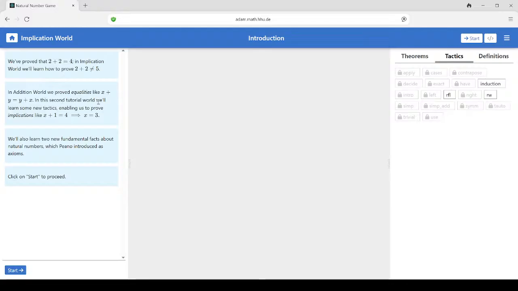In this second tutorial world, we'll learn some new tactics enabling us to prove implications like x plus 1 equals 4, therefore x equals 3, I guess. We'll also learn 2 new fundamental facts about natural numbers, which Peano introduced as axioms. So we're going to get to the Peano axioms. Click Start to proceed.